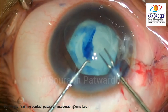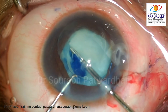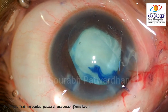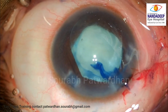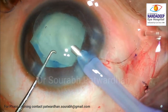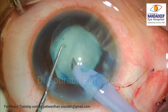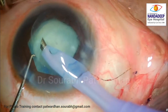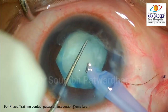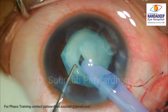That is why I try to move the capsulorrhexis steer tangentially as far as possible — that avoids the chances of zonular weakness becoming worse and causing subluxation. The capsulorrhexis was successful and I could achieve a good size. I will be going ahead with phacoemulsification. I have kept the exposed phaco tip a little bit smaller in size — normally I use a 1 mm exposed tip, but here it is around 0.5 to 0.75 mm, because in a shallow anterior chamber the irrigation sleeve might not enter the anterior chamber completely if the tip is exposed more.